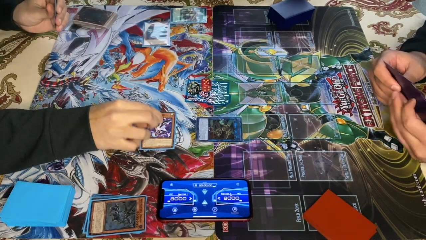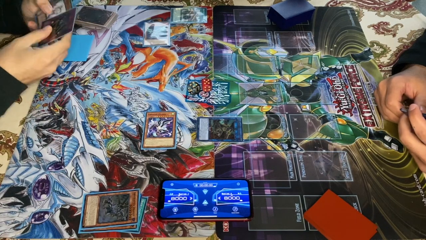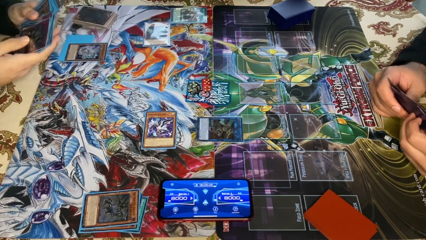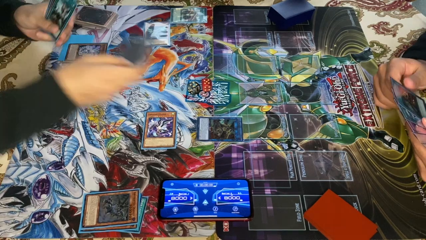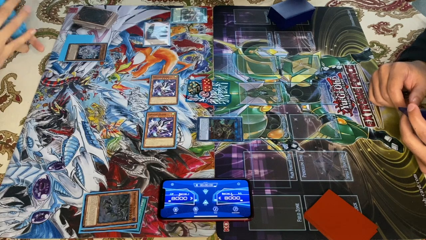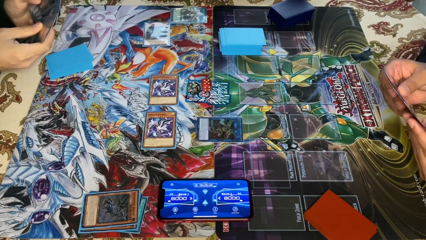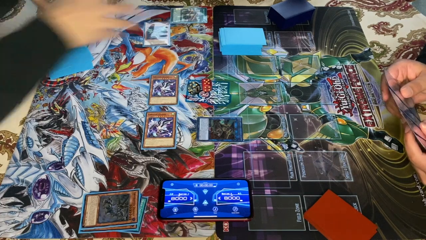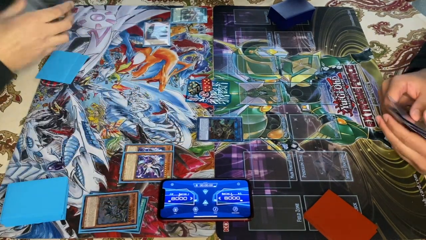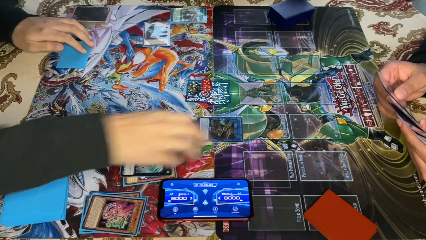And then Parallel Exceed from hand. Effect to special summon, and then effect to add a rocket. So chain link 2, chain link 1. Is that how that works? Mm-hmm. I'll go with Silver Rocket. And then, sorry, I guess this would come out first, and then I add the Silver Rocket. To Tornado Dragon. Mm-hmm.